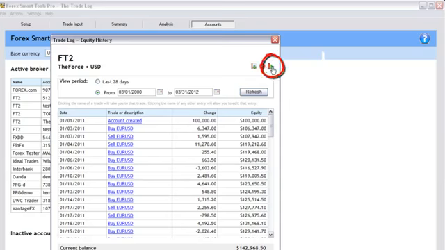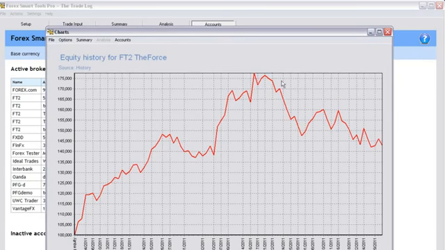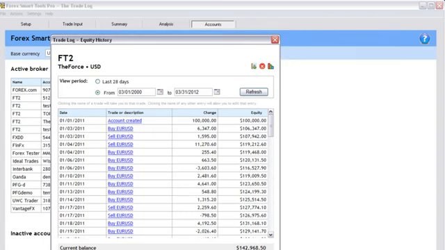You can click on charting from there and it'll pull up that for you as well. And you'll notice up here the three menu items, summary, analysis, and accounts. These correspond exactly to the tabs in the trade log. So this is the trade we're getting from summary and analysis and accounts there.